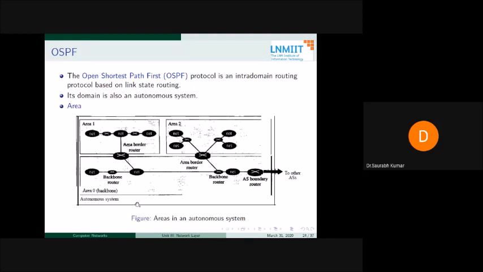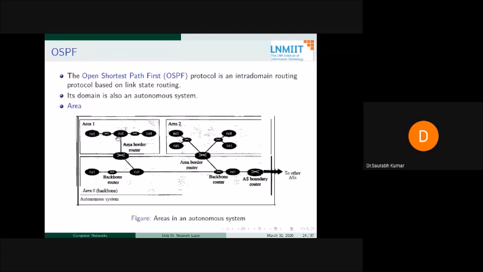To handle routing efficiently and in a timely manner, OSPF divides its autonomous system into small areas. Now what is an area? An area is a collection of networks, hosts and routers, but the most important part is that they should be contained in the same area at the same time. All of the components, whether a host, router or network, should be connected with each other. Now each and every area can communicate.